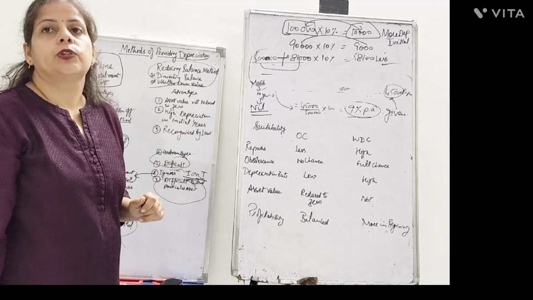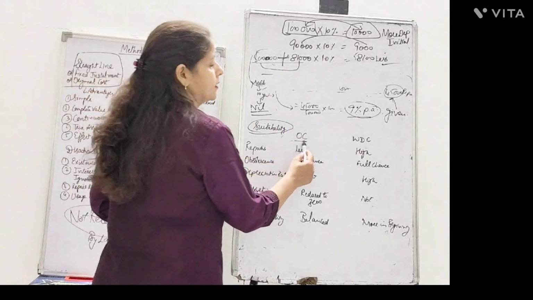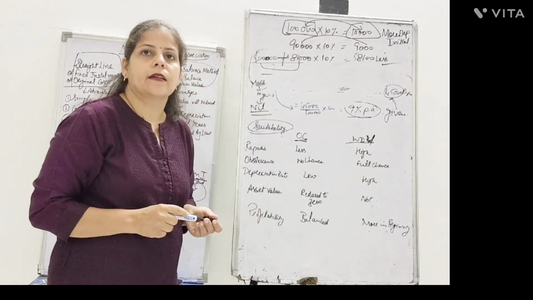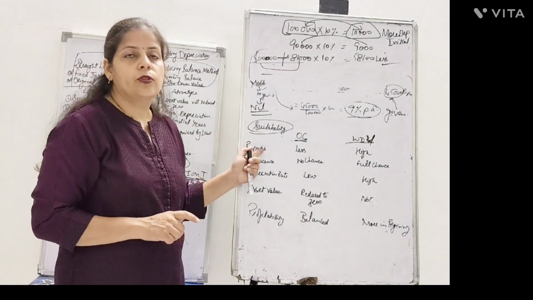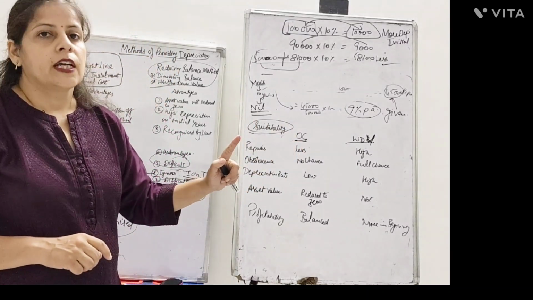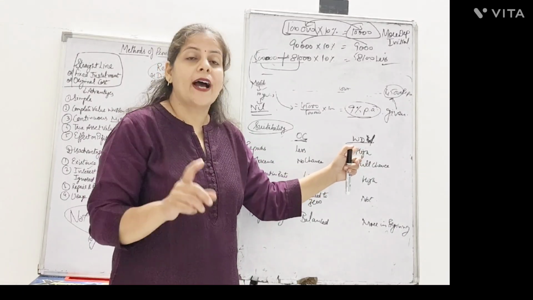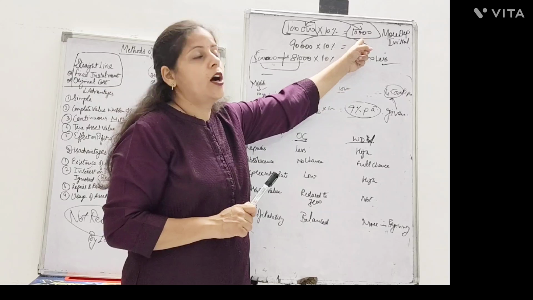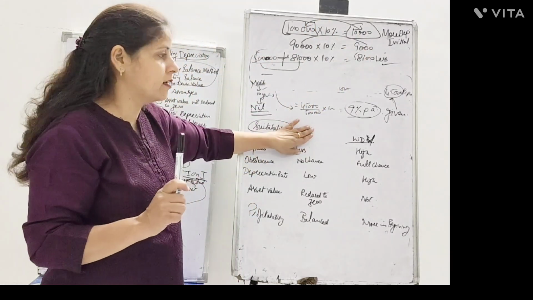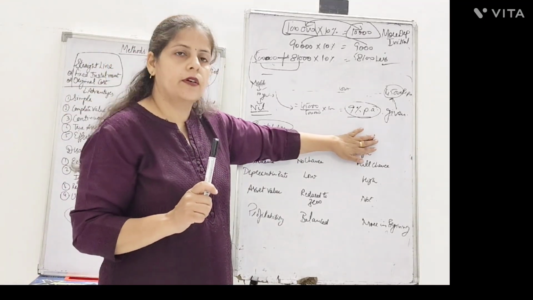Right. The next is suitability: where these methods can be used, your original cost method or your written down value method. If you have to pay a smaller amount of repairs, you should use original cost. If your repairs are high, you should use written down value method. Why written down value method? Because written down value method charges more depreciation. The depreciation is fixed here, so it is not worthy for your high repair values. Then it is your written down.